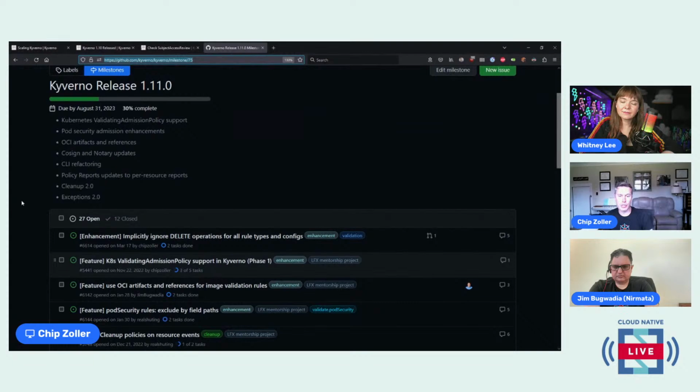We're looking at being able to generate the policy reports that I talked about earlier as a result of these validating admission policies. We're also looking at Kyverno being able to express rules using CEL, common expression language if you want, and maybe even Kyverno in the future being a controller of these validating admission policies. Depending on the type of policy that you create, if it's appropriate for Kyverno, we'll leave it as a Kyverno policy. Otherwise, we'll translate it to a validating admission policy, so you get the best of both worlds.